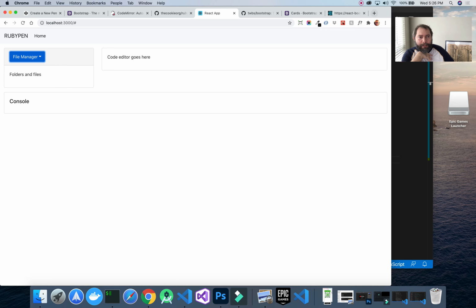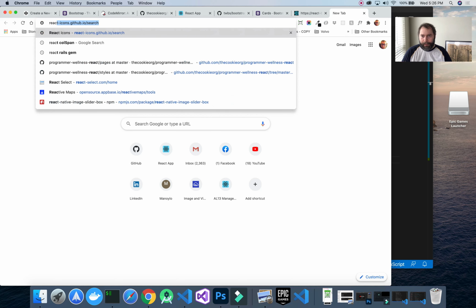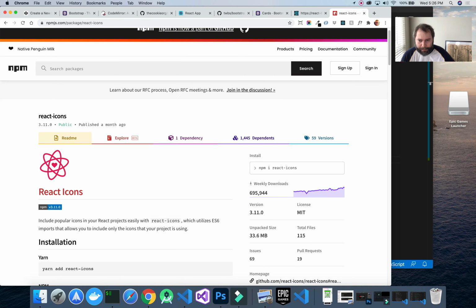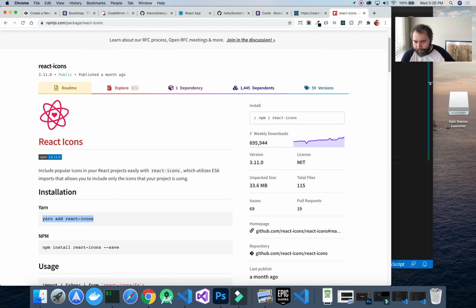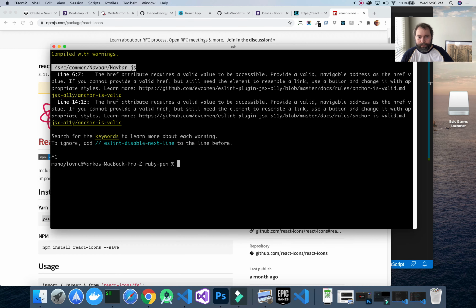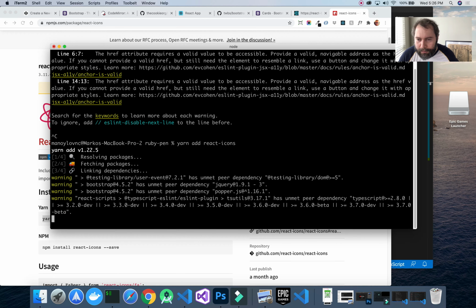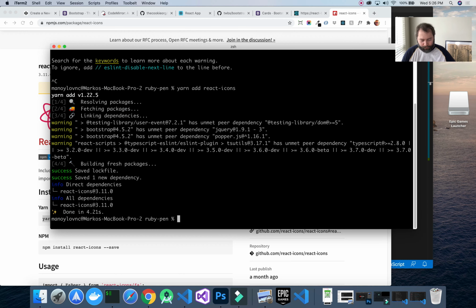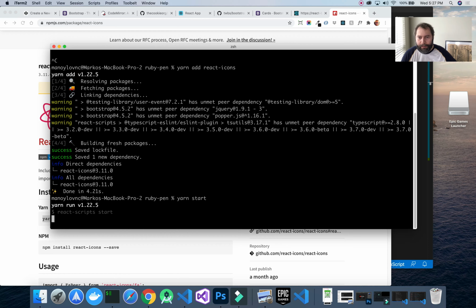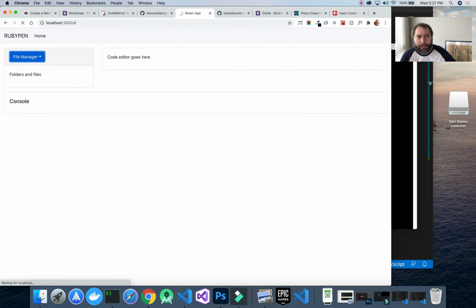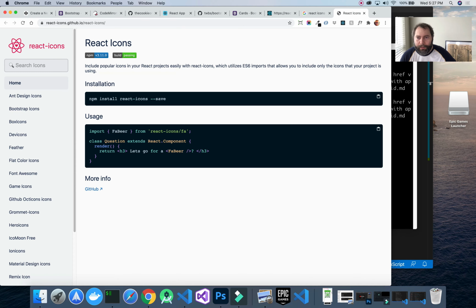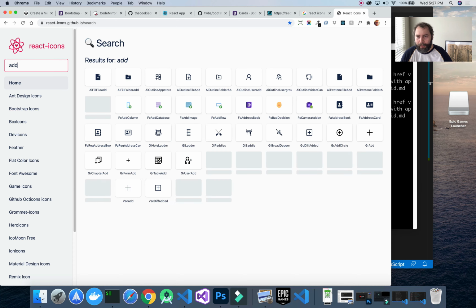Now let me see, React icons. Let's add this package because we're going to be adding a bunch of icons. Yarn add react-icons. Yarn start, and let's see. I think I saw, yeah, this one to actually find it. So maybe add.